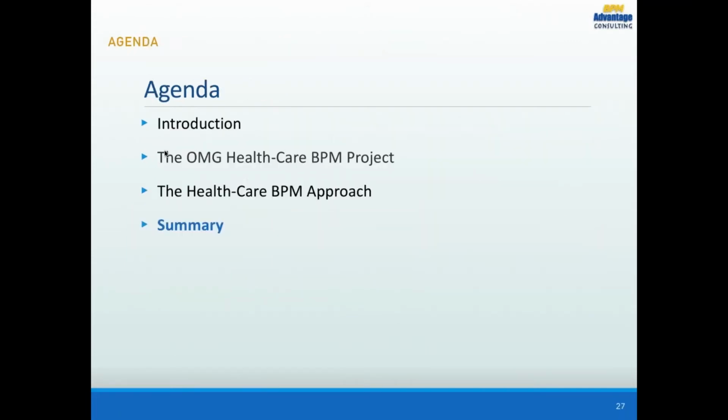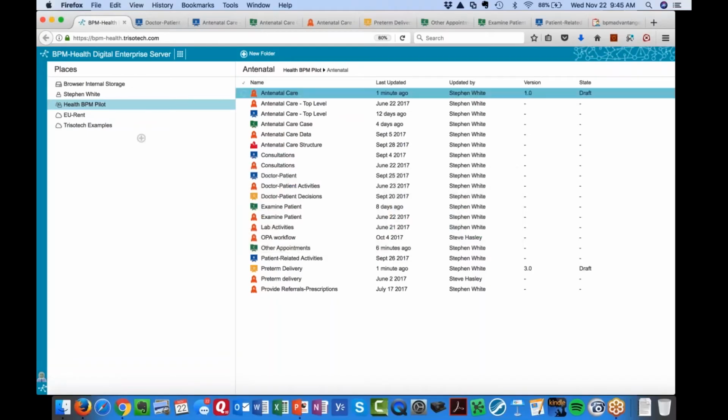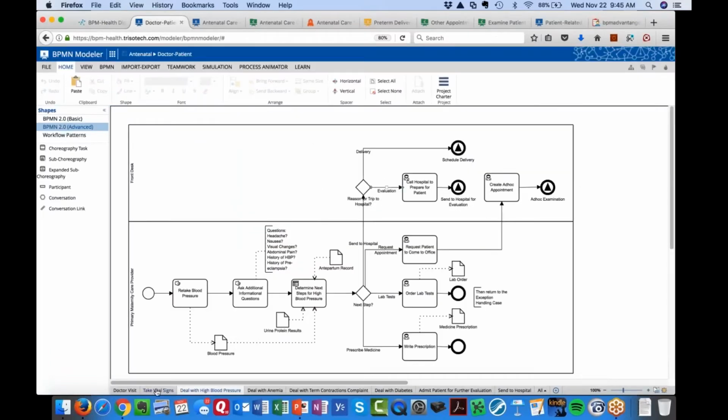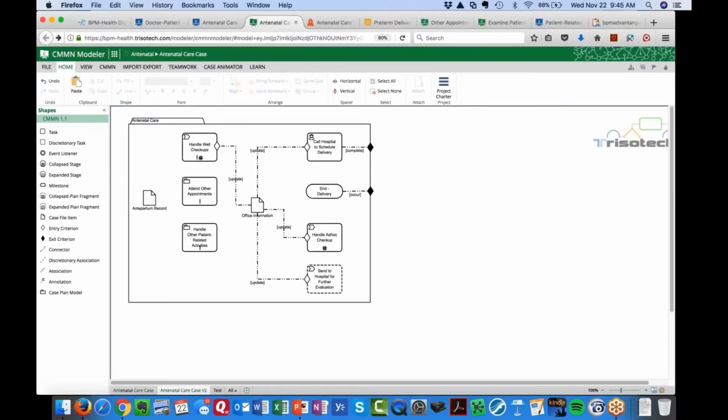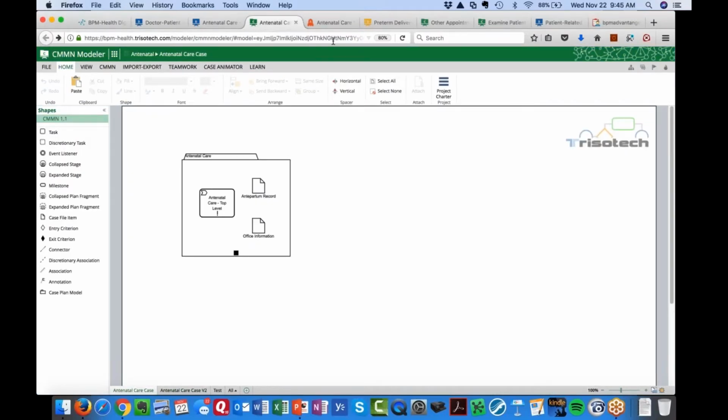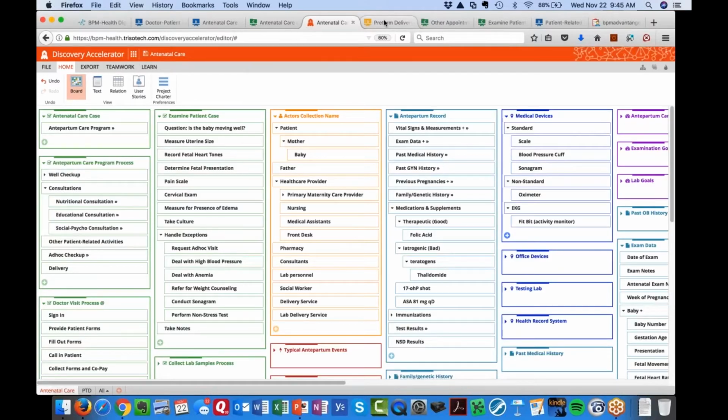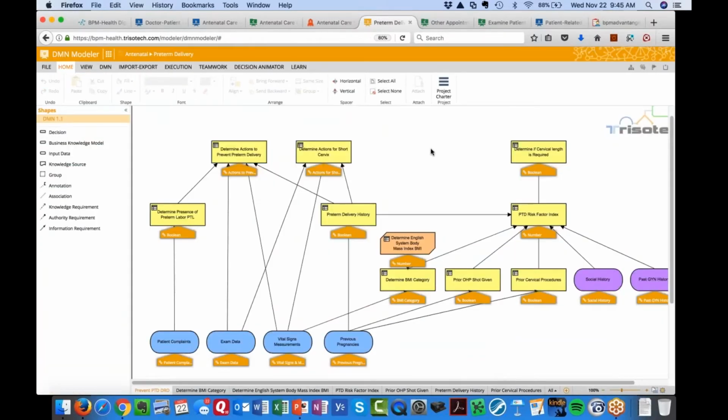Okay, so that's really kind of what we did. Again, I can quickly show you. We did a lot of different processes with the tool. We created a lot of different types of cases. We had the Discovery Accelerator. Here's a much more complex example of a decision.